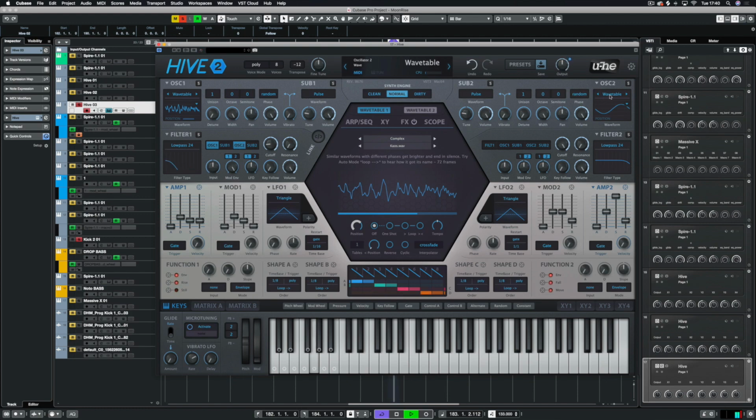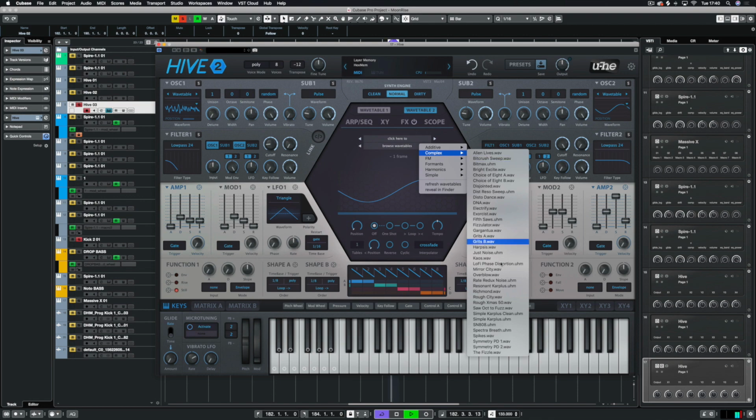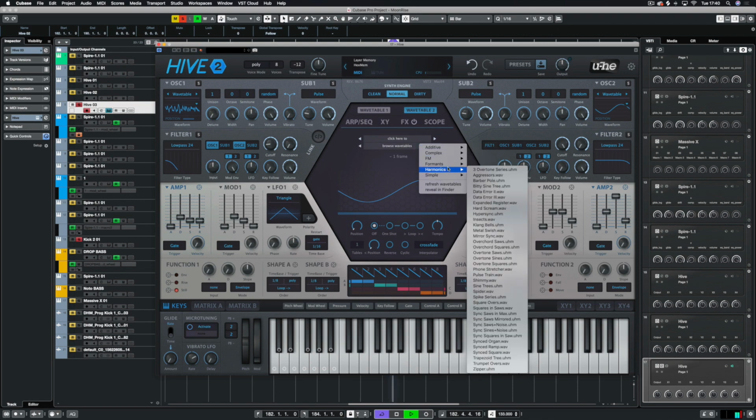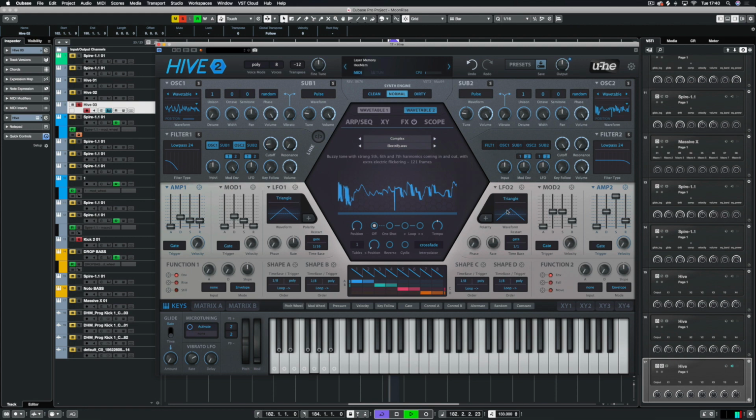So I'm going to bring in oscillator 2, wavetable 2 here, and let's pick one more out of this section. I'm only using this one section just so you can see. You can have a go at using them all, but I'm just going to use this because it's one of my favourite bits. Let's use electrify. See, perfect, straight away.